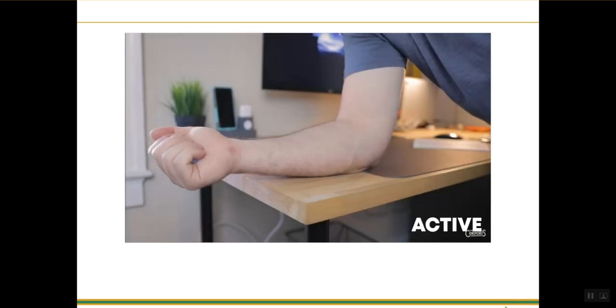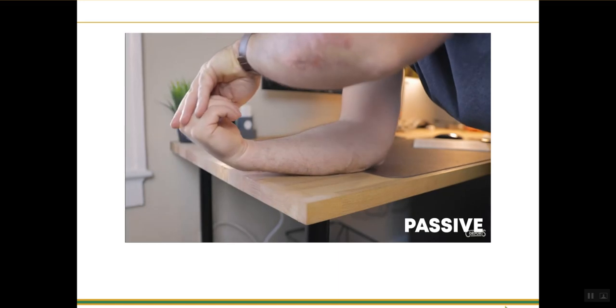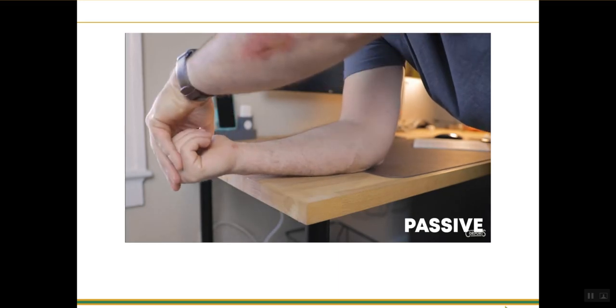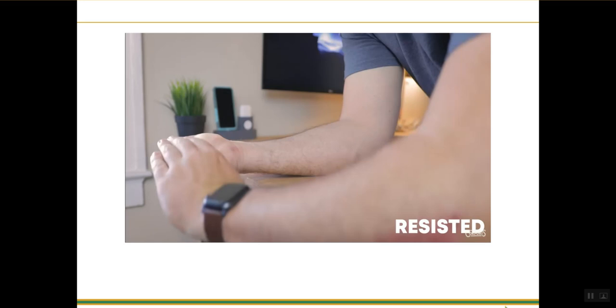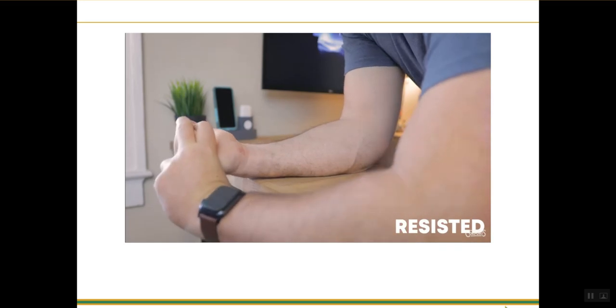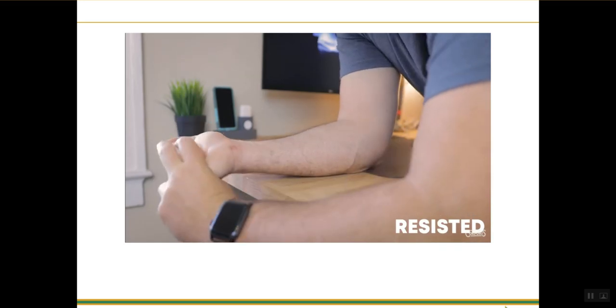Usually we care about 3 types of movement. Active motion, which means the patient is moving the joint through their own effort. Passive motion, which means the motion is being done to them either by your hands or by a machine, and resisted motion, which is self-explanatory. Some kind of resistance is being placed on that motion. And those are important distinctions to make because that might help you with your assessment. For instance, if somebody had painful active shoulder flexion, but they were fine on passive shoulder flexion, you can use that information.